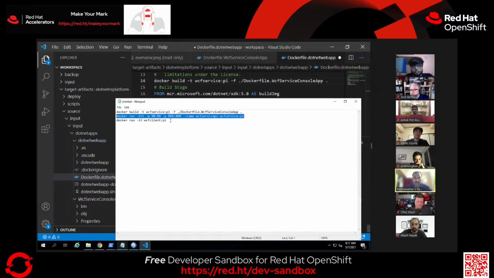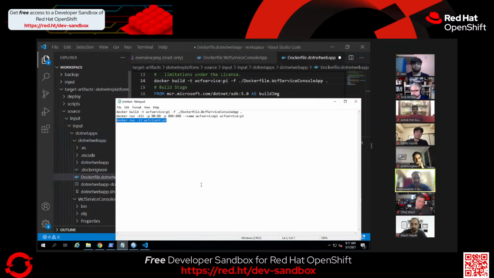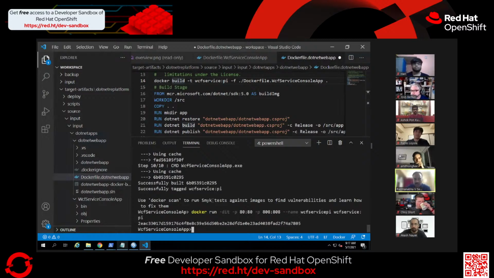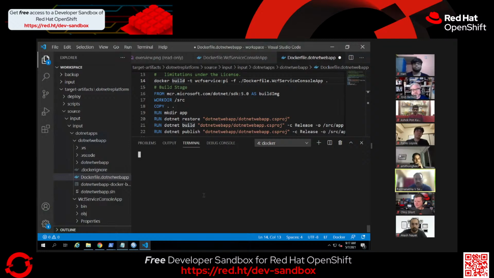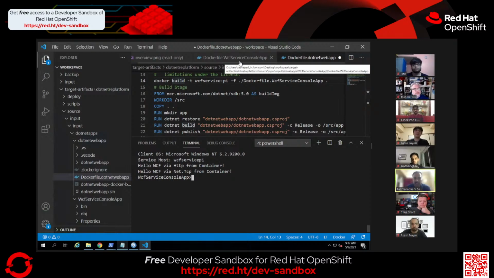And I'll run the client to hit this service and get a response from another container. So as you can see, the service container has been detected and a request has been sent and a response has been obtained. So the exposed ports. So this is about the Windows containers and the support that Move2Kube provides to containerize Windows applications and avail the Windows container facility and eventually find their way into OpenShift platform. So if you have any questions, please let me know.